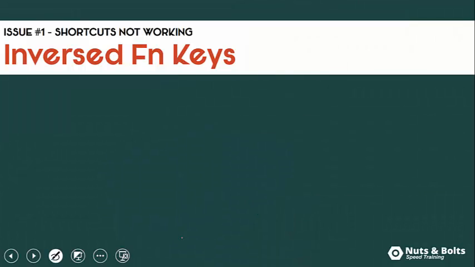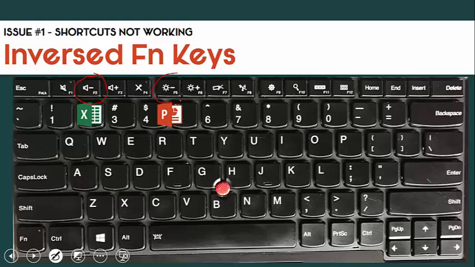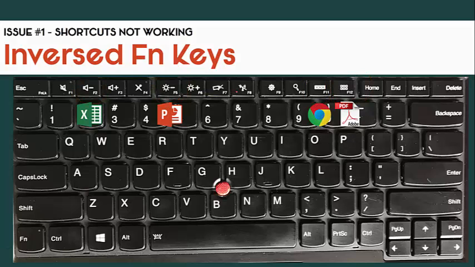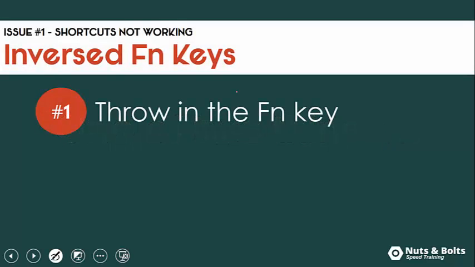The very first issue is an inverse function key. Most new computers — this is my keyboard on my Lenovo — start with these media keys set to the default, which is fine, except that you lose out on your F2 to edit a formula in Excel, your F5 to present fullscreen in PowerPoint, your fullscreen web browsing in Chrome, and turning anything into a PDF in any of the Microsoft Office programs. So those don't work when your media keys are set to default, which means you need to do one of two things. The first is to throw in the FN key.